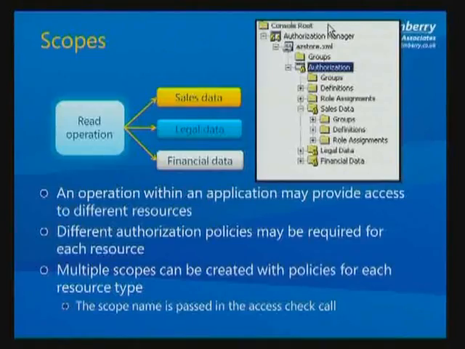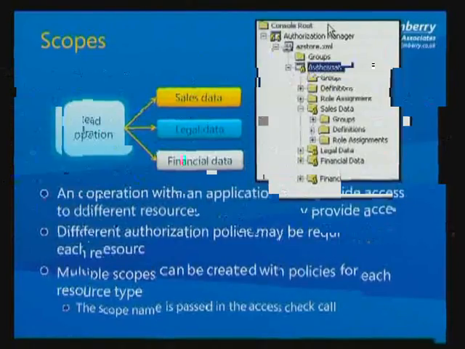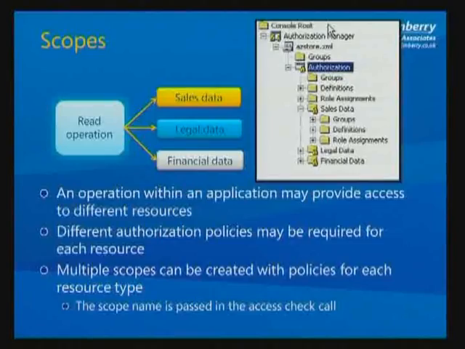So if we look at that lot, the very top, authorization, is the name of the application. And that, if you like, is a global scope. So we can have a global scope that applies to everybody, and then we could have a scope for legal and a scope for finance, which changes things slightly. So if you had defined legal data, you could maybe read everything, but you were an auditor in all the other scopes. So it allows access to an operation to be controlled based on a scope. So again, a nice add-on.